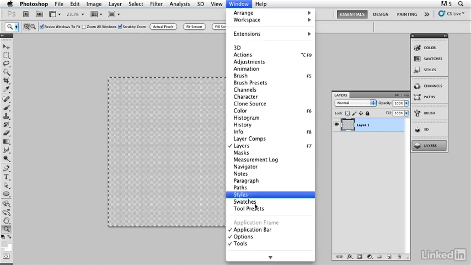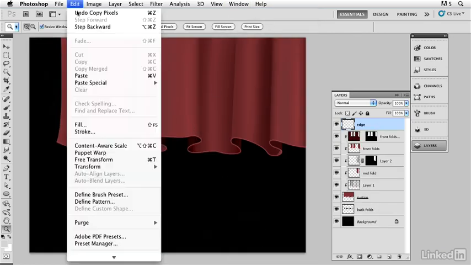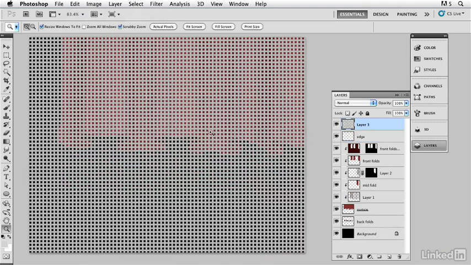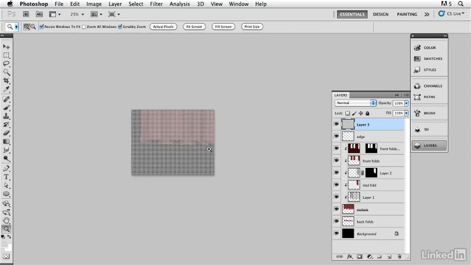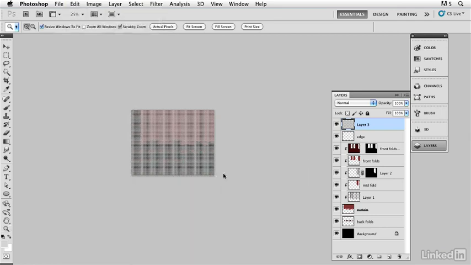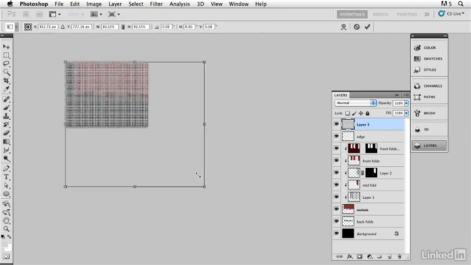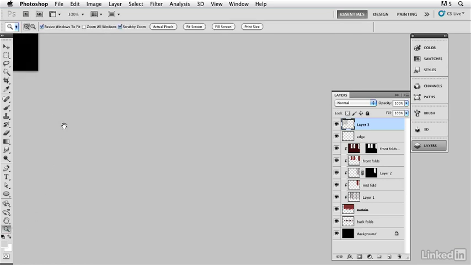And I'm going to go back to my little curtain file. Here's my little curtains. And I'm going to paste it right off the top there. I'm going to say paste. And it's going to paste it in. Now you can see how large it is. It's quite large. So I'm going to pull back and then shrink it down to the size of the curtains themselves. That should be enough of a scaling so that I can really get the texture that I want. So I'm going to bring it way down, about like that. Click OK.